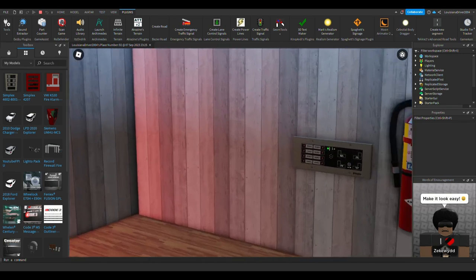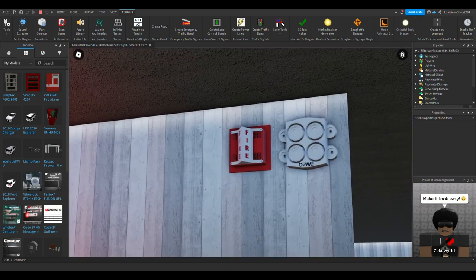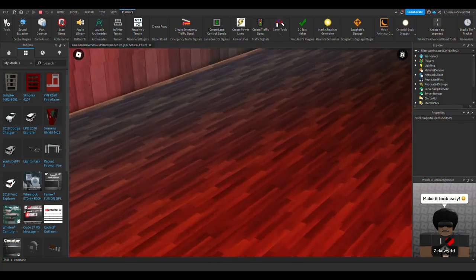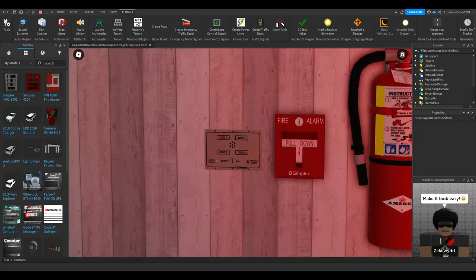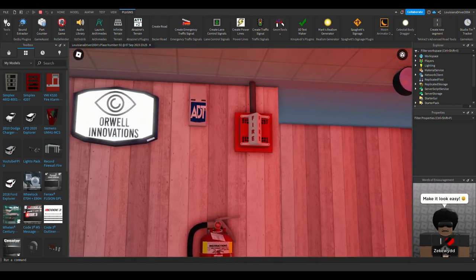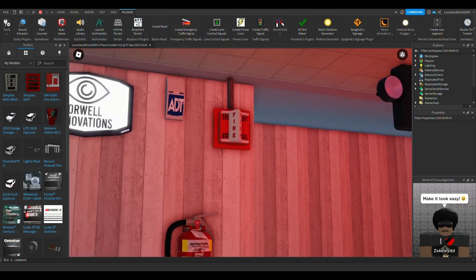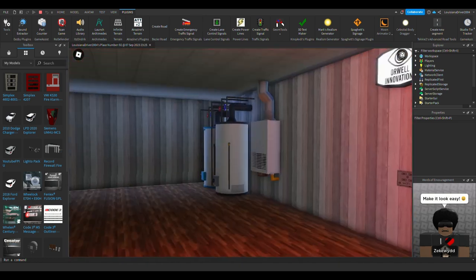We also have another Simplex enunciator right here in the laundry room. And as we walk down into the basement, we have another Simplex enunciator. And we have another Simplex T-bar next to the MRX fire extinguisher. We have this 4050D on the back box. And then this is another part of the security system.